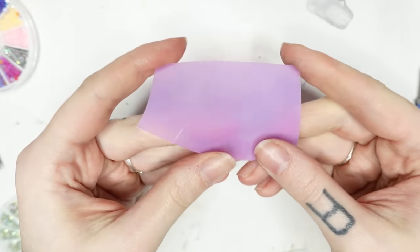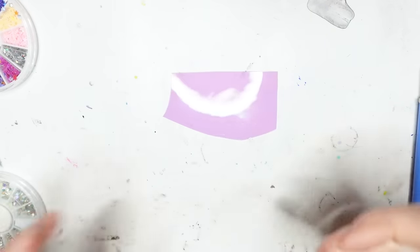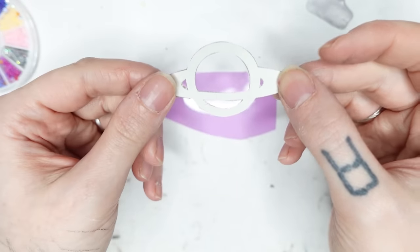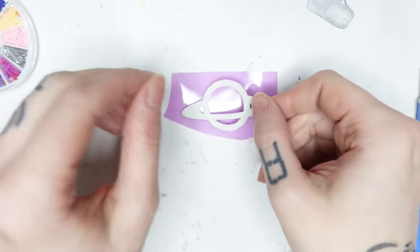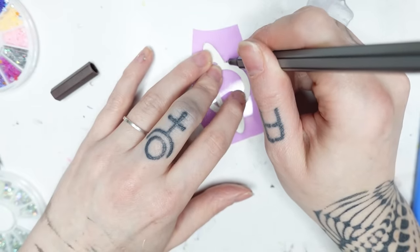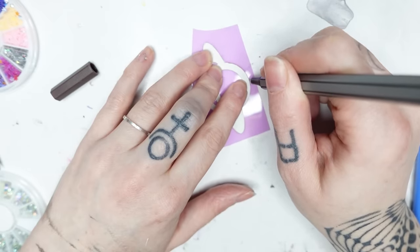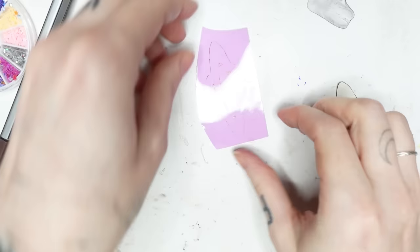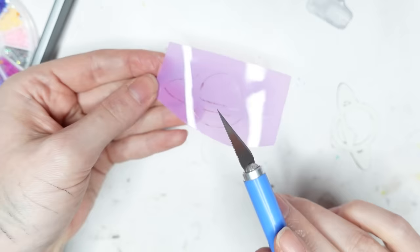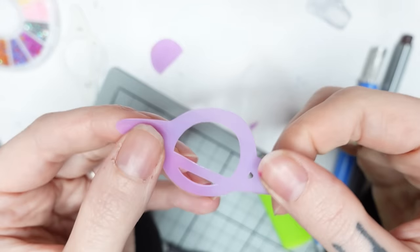While I was working on her outfit, I couldn't help but notice that Gamma Babe didn't come with a handbag. So how about we make her one? I printed out this little planet shape on my printer and cut out the shapes with my X-Acto knife. I place it onto this translucent vinyl and trace the outlines with a water-removable pen. That's good enough. The trickiest part will be to cut it out with an X-Acto, so let's just make a transition here to spare you seeing me suffer. In the end, it looked pretty good though.